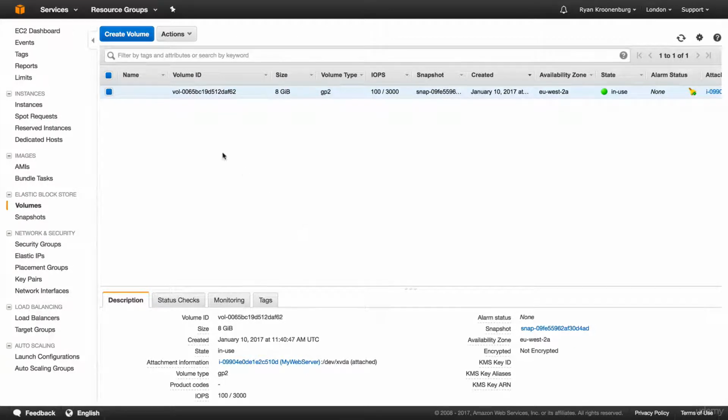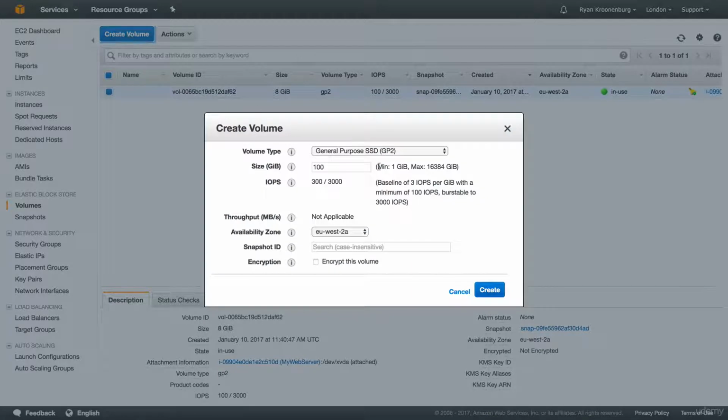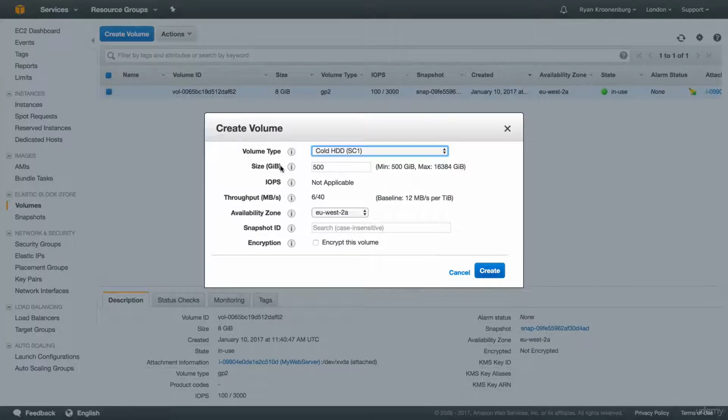So what we're going to do is create a new virtual disk. We have different types, so just click on create volume. The different types here are general purpose, provisioned IOPS. Now we can select cold HDD and throughput optimized, simply because it's no longer the root device volume. And we can also select magnetic, which we could select as our root device volume. So I'm going to say, let's call this cold HDD.